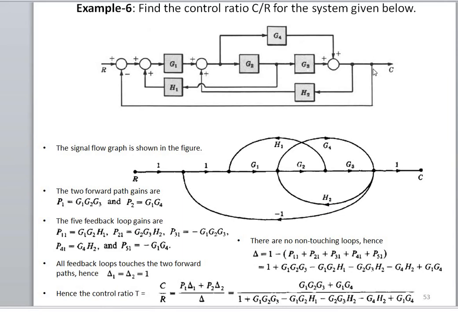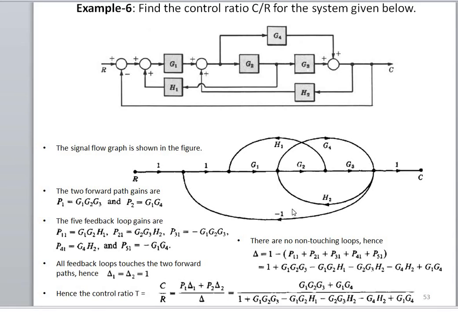Now there is another feedback path coming to the first summing point, and this feedback path does not have any transfer function. That means it is a unity feedback, or the feedback path transfer function is unity. Since there is no block given, we take it as a unity feedback path, and it is actually a negative feedback path because there is a minus sign. So we can represent that path, a branch that starts from here and ends at the node corresponding to the first summing point, as minus 1, since there is negative unity feedback. So this is the signal flow graph corresponding to this block diagram.